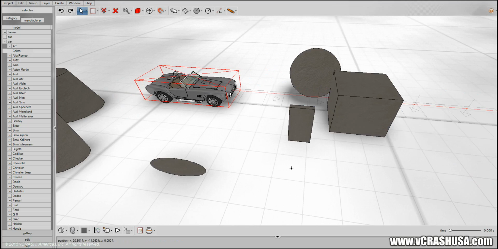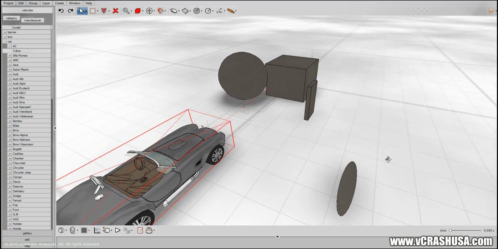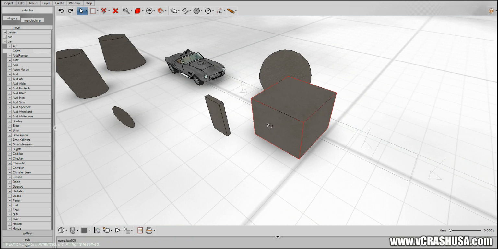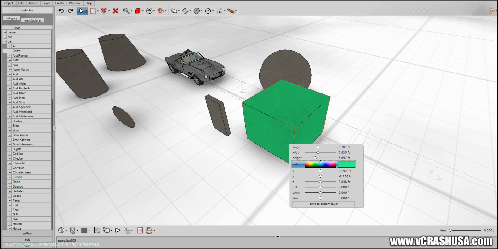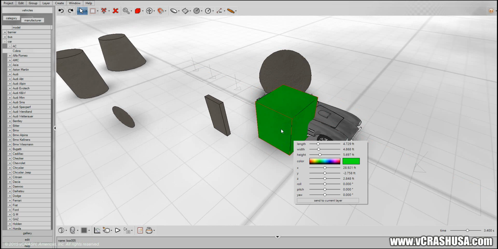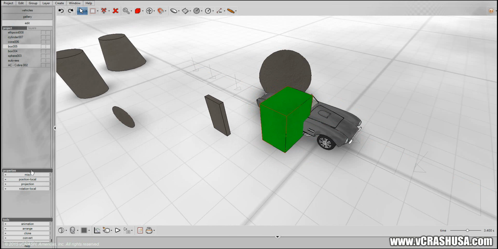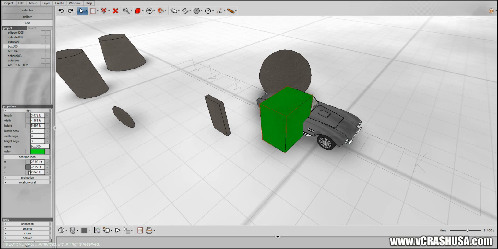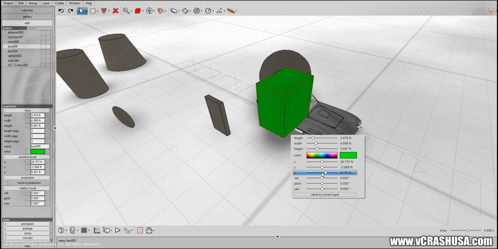But one of the things that makes vCRASH unique is the ability to allow these shapes to participate in the physics simulation. So I can select my cube. Let me change my cube's colors using the right-click fast access of the properties dialog. And all these properties, you can quickly access them using the right click, or you can go over here to the left side control panel and access the very same properties and more for the same object that I've selected. And here I could select the position and the orientation.